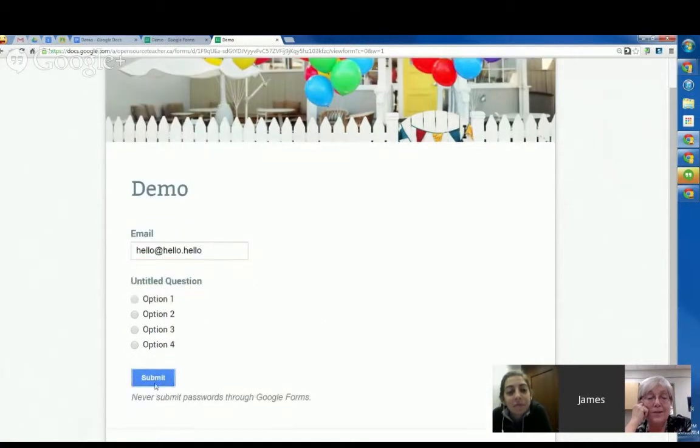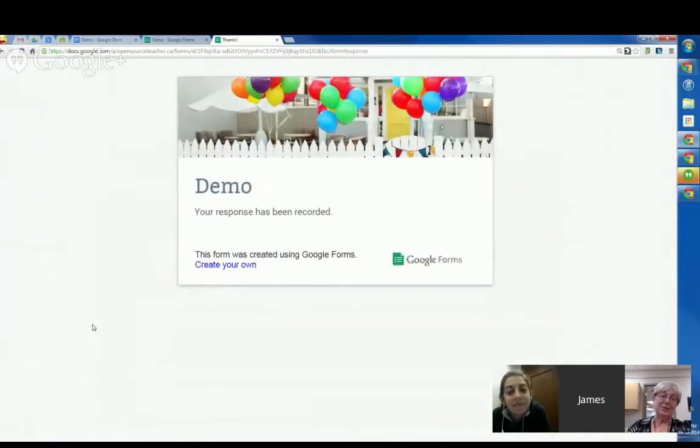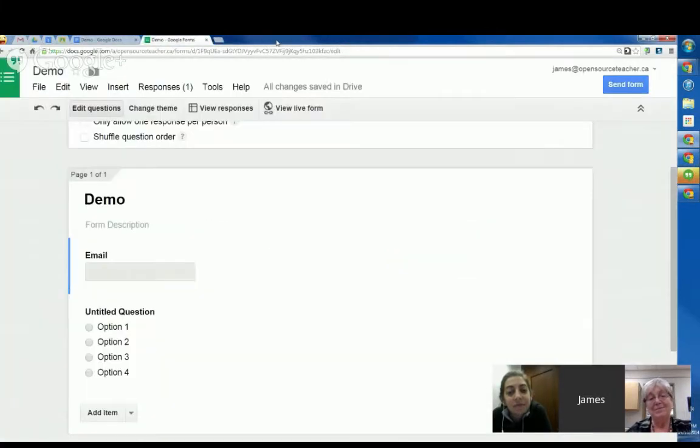So it is limited in terms of what you can do. It doesn't know that hello at hello.hello isn't a real email address. It's in fact just nonsense. But there's some text, there's an at symbol, there's some text, there's a dot, and then there's some text. As long as it matches that, it'll work.